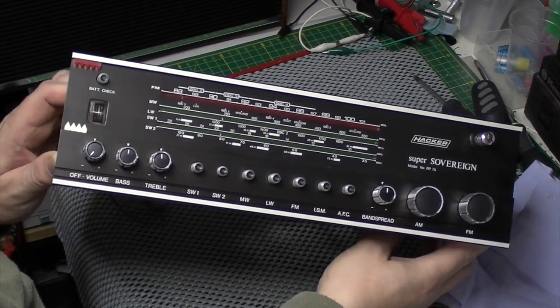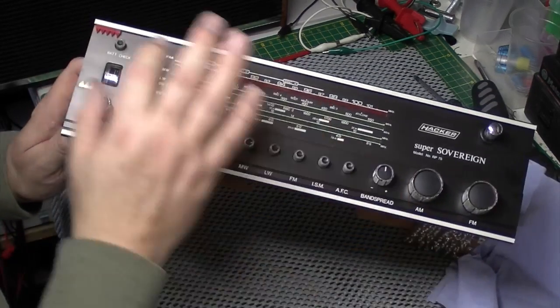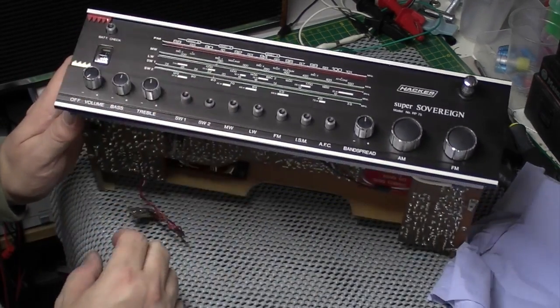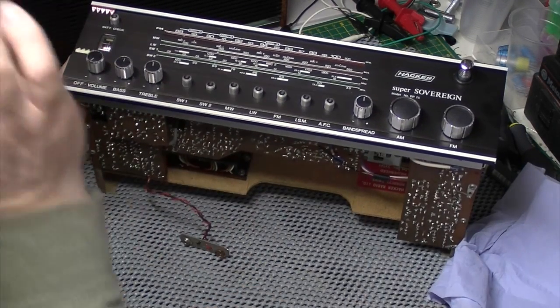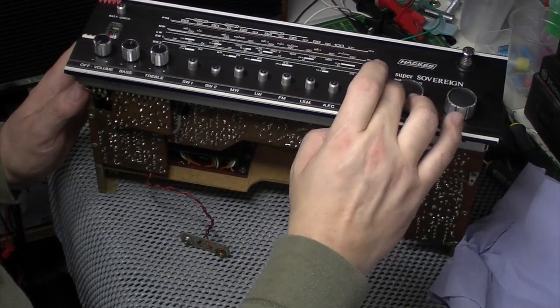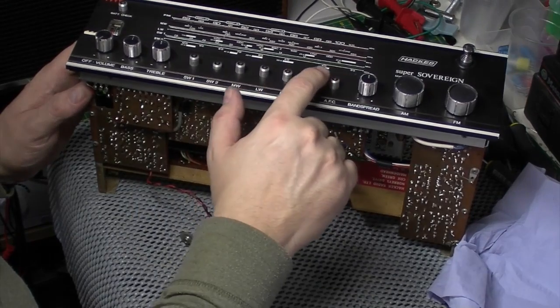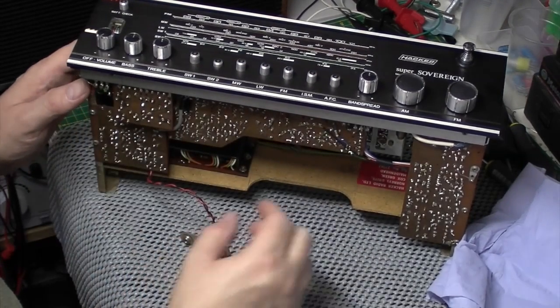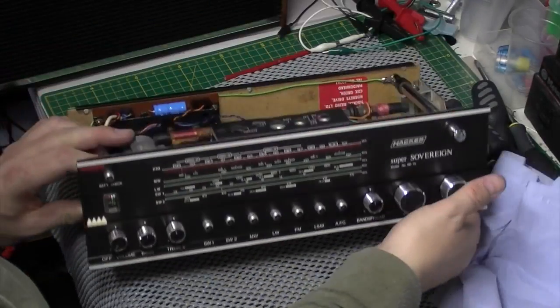Sorry for the glare. It's quite bright here today. It's got 5 red and 4 white station markers. I don't know if that's standard. I don't know. So I put them back in. All the knobs are back on. I've just got a little bit of cleaning. Little dimples in the push buttons need a clean out because they're a little bit dusty. But apart from that, we're good to go.